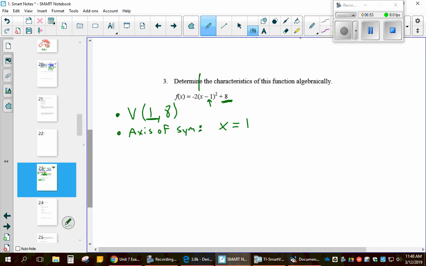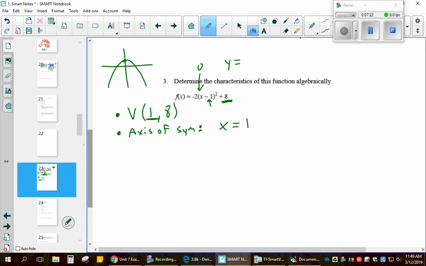I could just throw 0 in for x, right? And figure out what I get for y, because I'm looking for my y-intercept. Let's say this thing opens down and maybe it's like up like that. If I'm looking for where it crosses the y-axis, x is equal to 0 at that point. So I could just throw 0 into there. This won't be too bad. Let's figure out what it'll be.